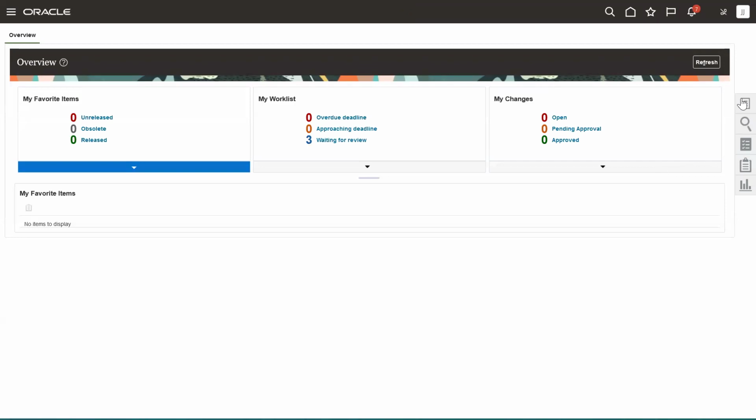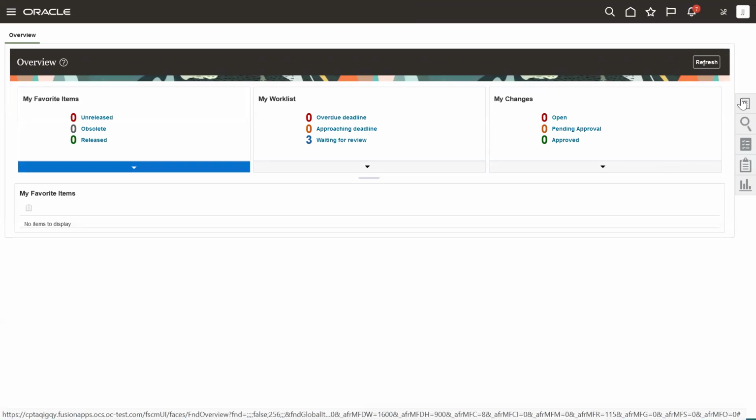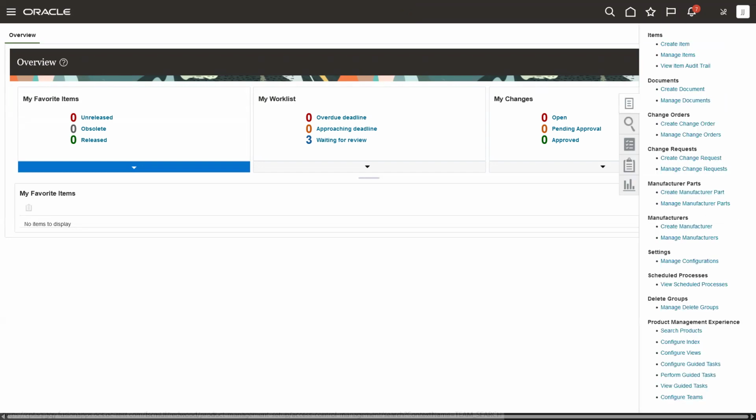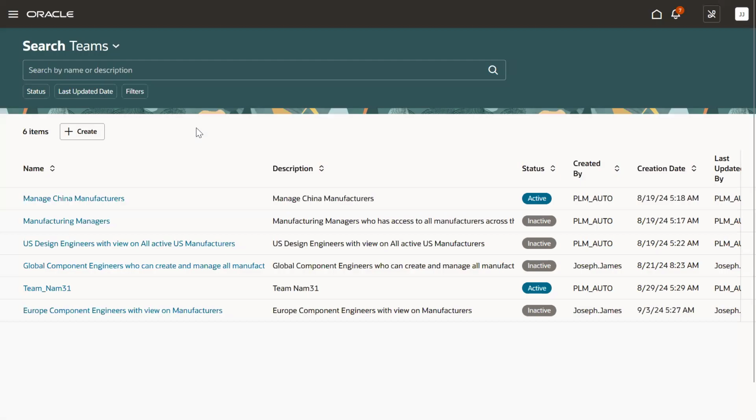I click on the sidebar. Click on Configure Teams in the product management experience. The search teams page appears. Here I can see all the teams which are already configured.